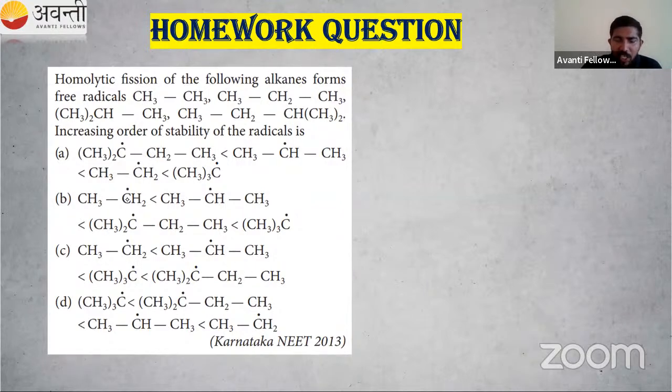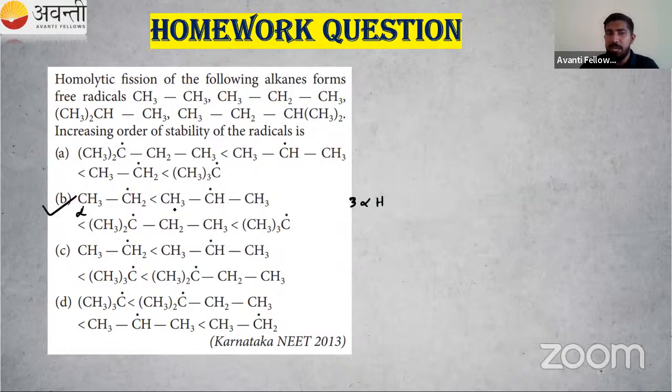So CH3, CH2. What you have to check is the number of alpha hydrogens. The more alpha hydrogens, the more hyperconjugated structures, and the more stability. Let us check. JNV Srikakulam is saying option B. Here, this is our free radical. This is the alpha carbon. There are 3 alpha hydrogens. So first, there are 3 alpha hydrogens. We are considering the B option.